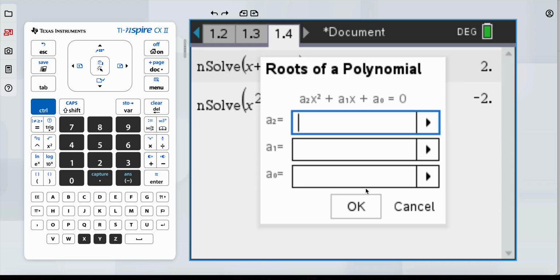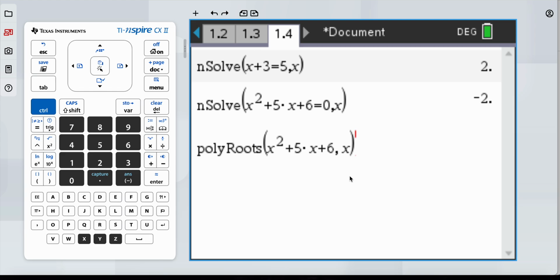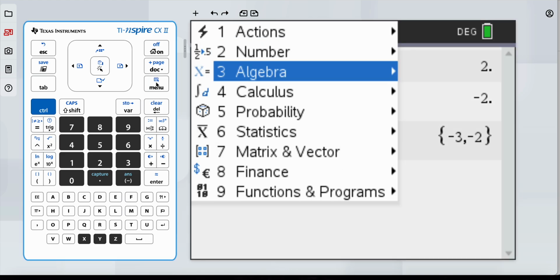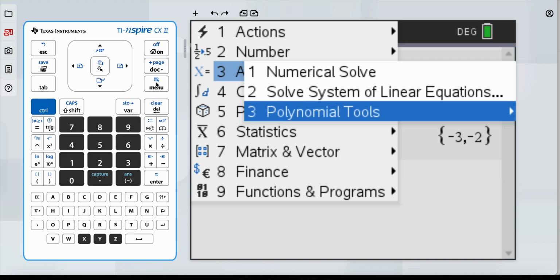And then it's asking me to input what the coefficients were. Now ours was 1x squared, 5x's, and 6. Just like the previous equation. So I'm going to enter all of that, and it enters everything for me, and it'll know, because it's looking for a root, that it's equal to 0. And the polynomial roots will do my 2 answers, which are -2 and -3, straight away. So I would say use polynomial roots if you're solving quadratics, use nSolve for linear, whilst we just keep it simple. Whilst we're doing this, we can solve more than that.